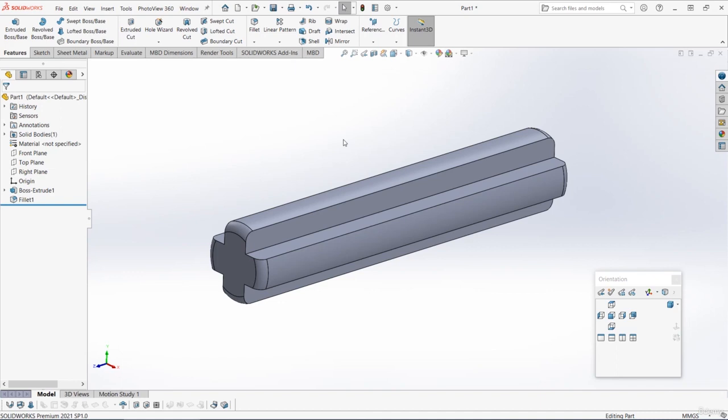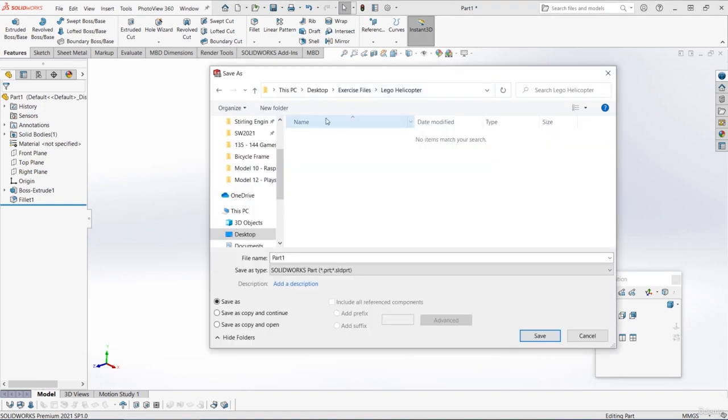We can now save the part, and you can do this by pressing Ctrl S. You can press the save icon, or you can go to File, Save. I'm going to go to my working folder where I'm going to put all these different Lego parts, and I'm going to call this part something descriptive like axle. Now before you press OK, whenever we're saving parts in SolidWorks, try to avoid quite generic names, things like block or axle or connector. That's because if you create a similar project in future, maybe something that isn't Lego, but something that also uses an axle, then it might cause problems to your assembly if you've got multiple parts named the same thing in different locations. You might end up using the wrong part in your new assembly.